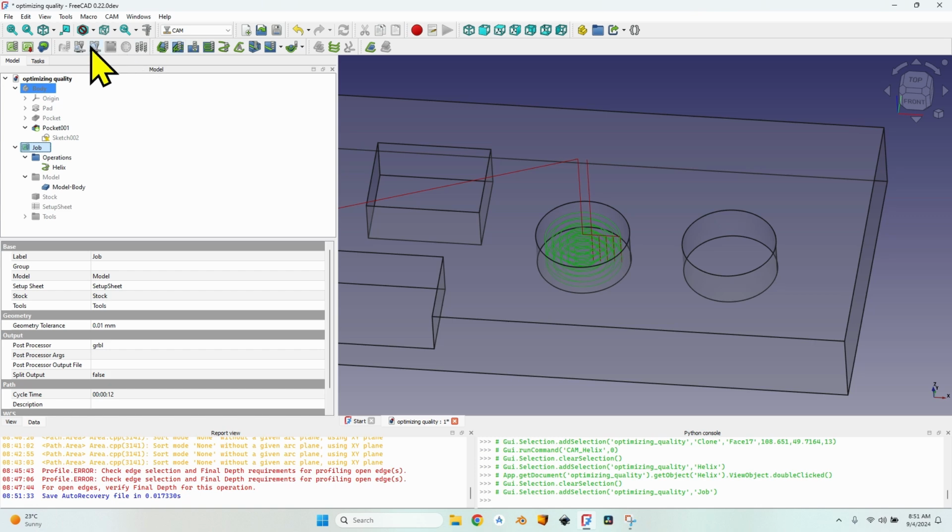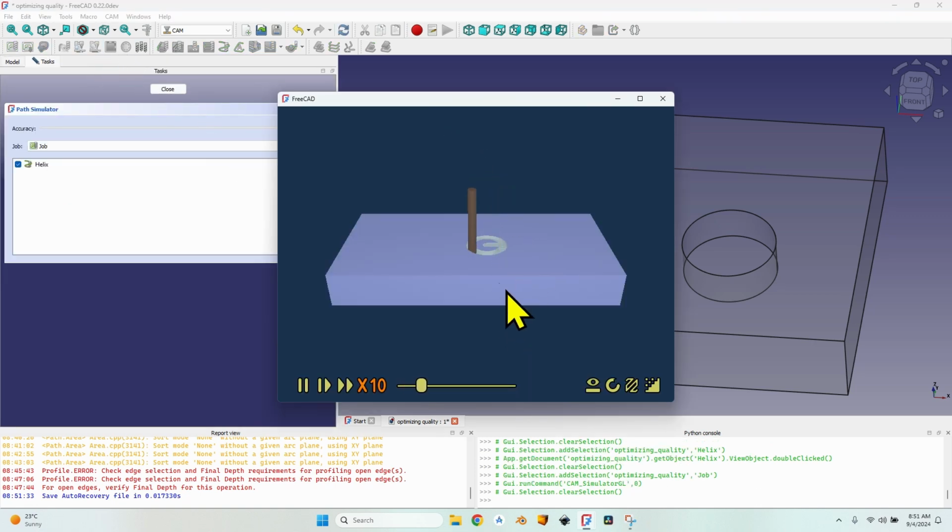Let's go to the simulator. And you can see that with start from set to outside, it first mills the outer part of the hole, then moves on to the inside with a step over, of course, until the entire hole is milled. But what is a bad thing about this solution, let me just move it around. You can see that in the end you will have a tiny little piece here in the center, a tall piece, a piece equal to the total depth of the hole, which sometimes might break and damage the cutter, be thrown around. So take good care and only use start from outside when you really need it.